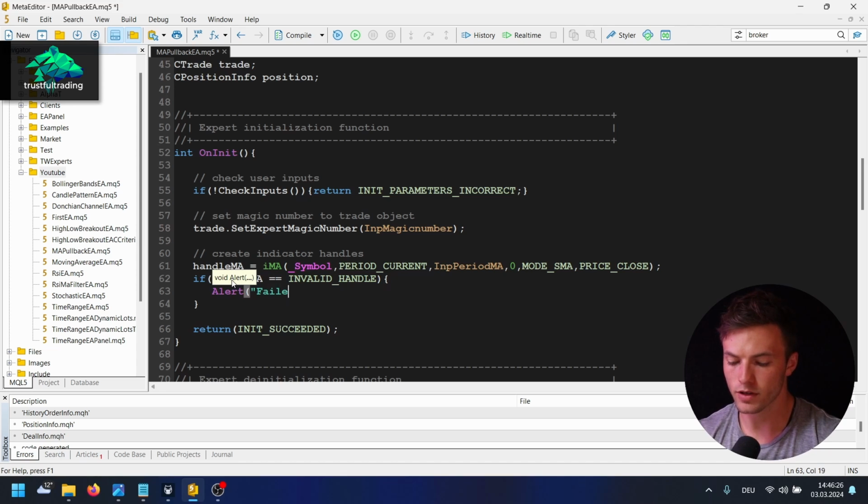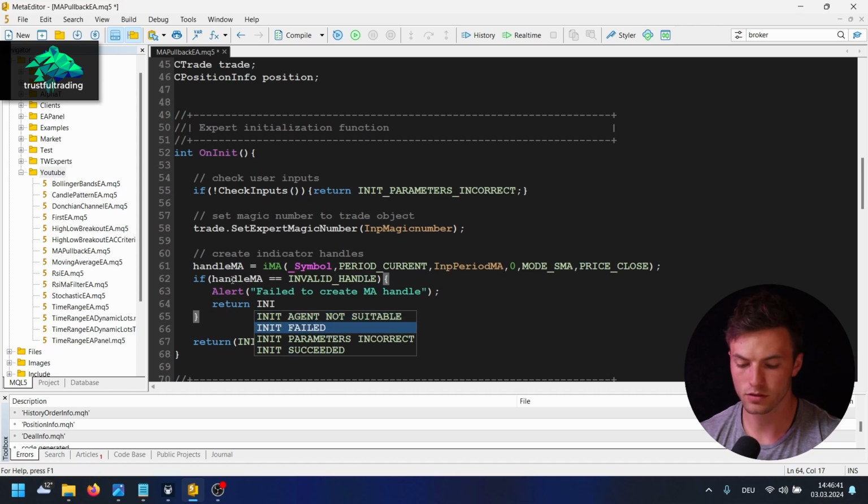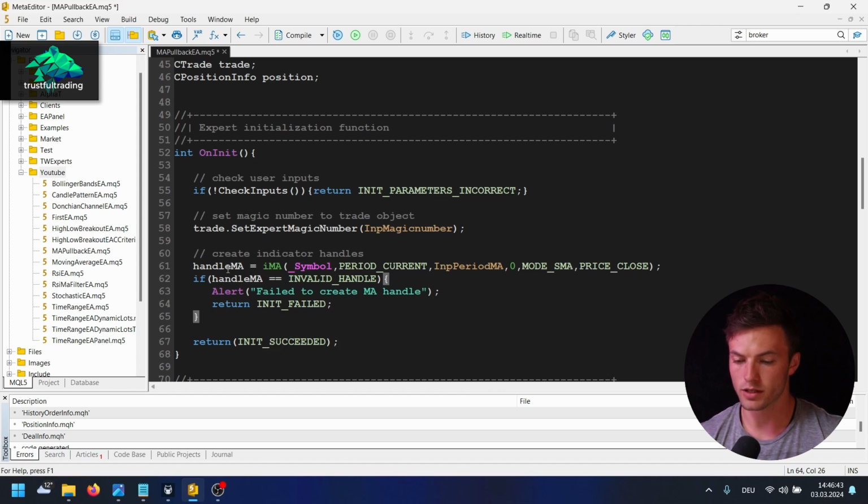Yeah, maybe just failed to create MA handle, just a message for the user. And we also want to return for the onInit function init failed, like this.